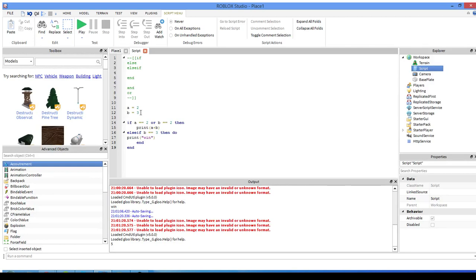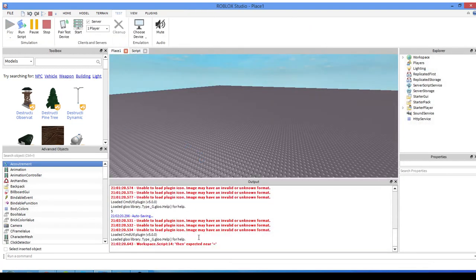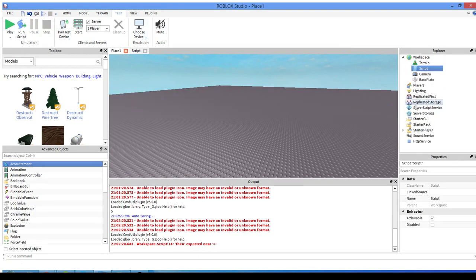We're going to do something wrong here and take off an equal sign. See what it does. Workspace script 14, then expected near equals. So we're going to look at what's wrong.